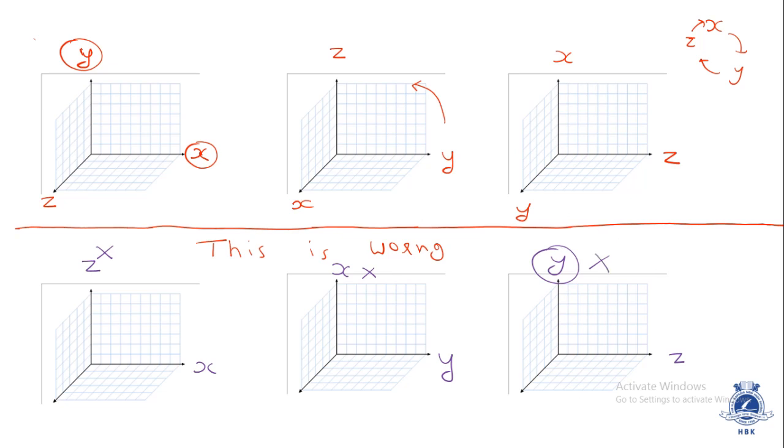Okay, so these three things which I have drawn in the lower part of the screen are wrong, and the upper part of the screen which I have drawn is totally correct. So always try to follow the first upper three parts of the coordinate system. I hope it's clear. We have to take three mutually perpendicular axes. Those axes should be perpendicular to each other, and always we have to take them in anti-clockwise direction. Remember, this anti-clockwise condition is very important.